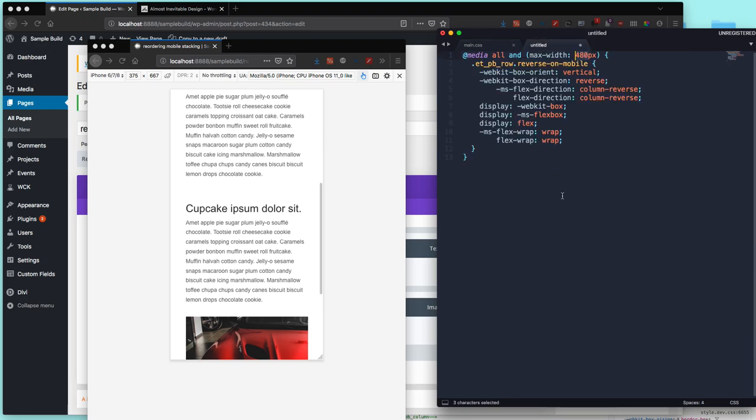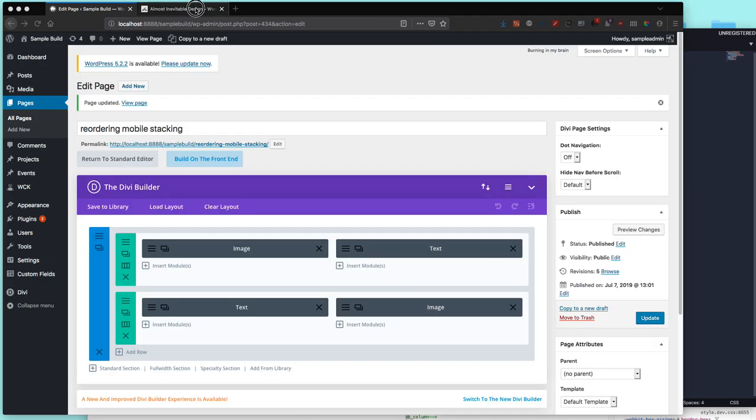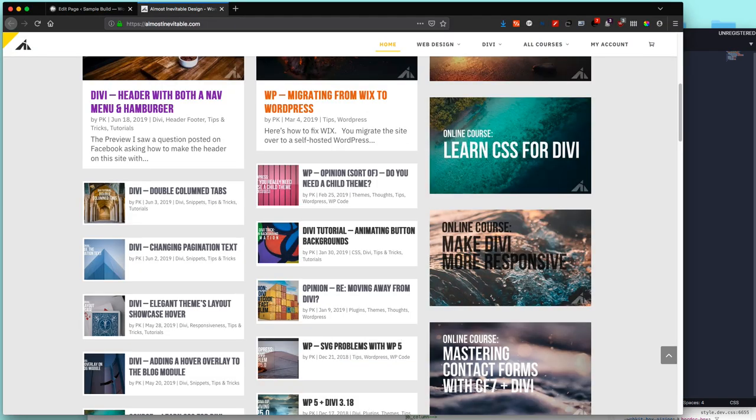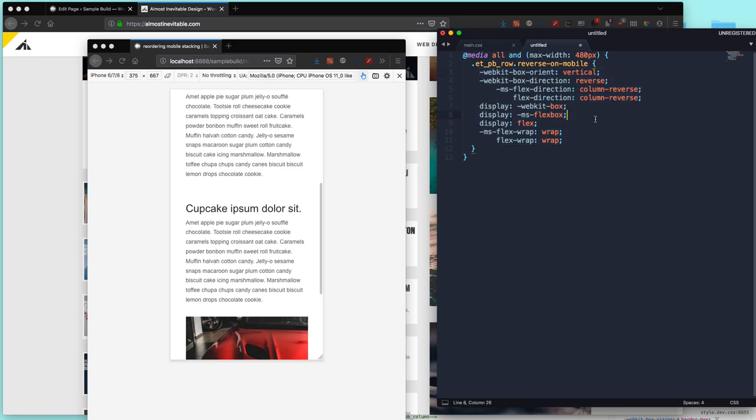So I'm going to add this CSS. Now what this does is it reverses the columns, and it looks complicated. You don't need to worry about any of that because this is all auto prefixes. It's not important because you'll learn how to do all of this in the courses. This course teaches all that, but what this does is it makes sure that it works on pretty much all the browsers out there.